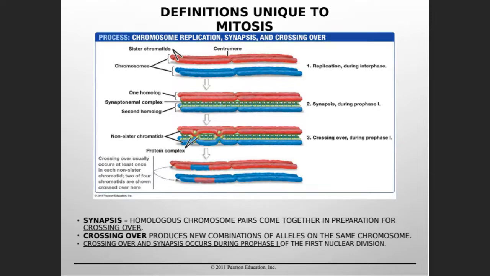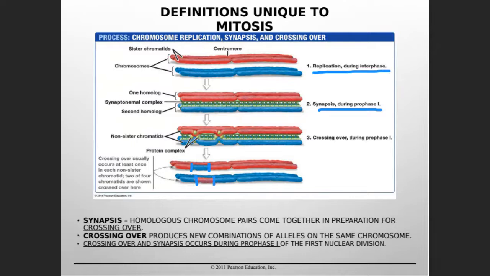So in the first part of meiosis 1, we'll talk about this later, you have your 2 homologous pairs, right? They have sister chromatids. They've been replicated during the S part of interphase, so here are your homologous chromosomes and the sister chromatids. They're going to come together and form this synapse. They're going to synapse during prophase 1. We'll talk about prophase 1 a little bit. But remember, since they're coding for the same genes, you can get this crossing over. You can swap a little piece of this chromosome from mom with this chromosome from dad.